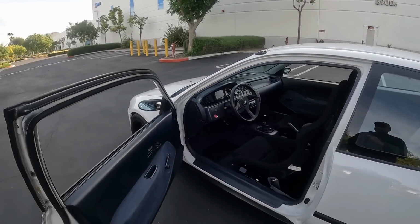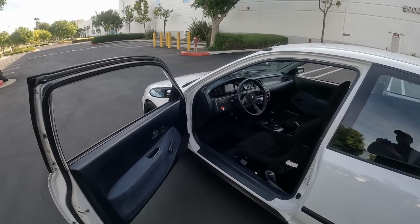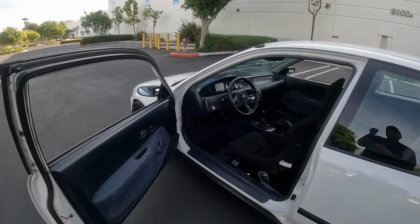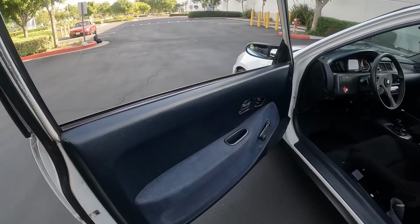Okay, first and foremost, I have to ask, how do you like the blue? Because I personally love the blue. I love the blue. Okay, cool. I just want to make sure because some people dislike the blue and I don't understand why. Anyways, tell us, what do you got going on, man?